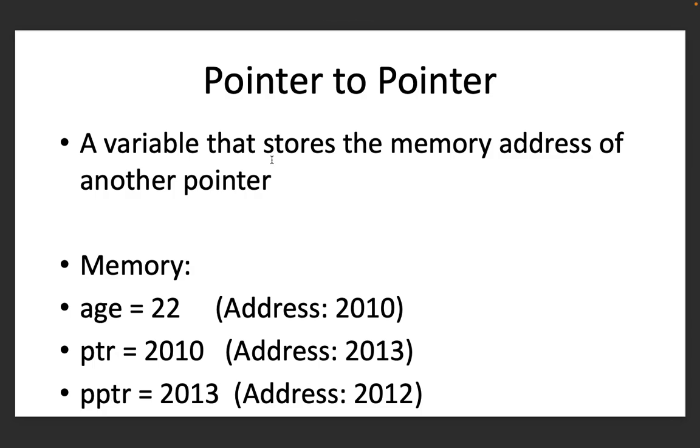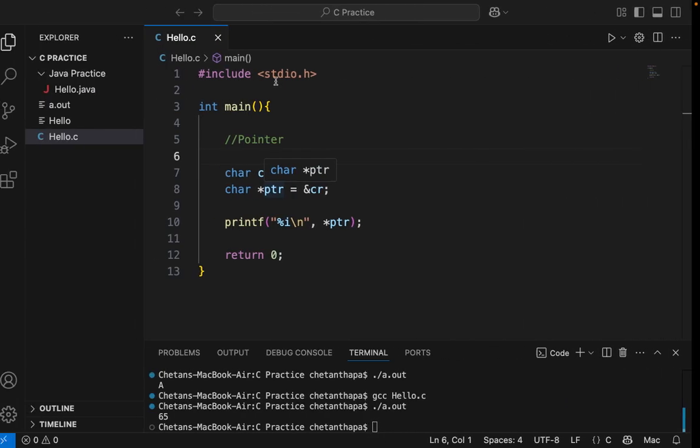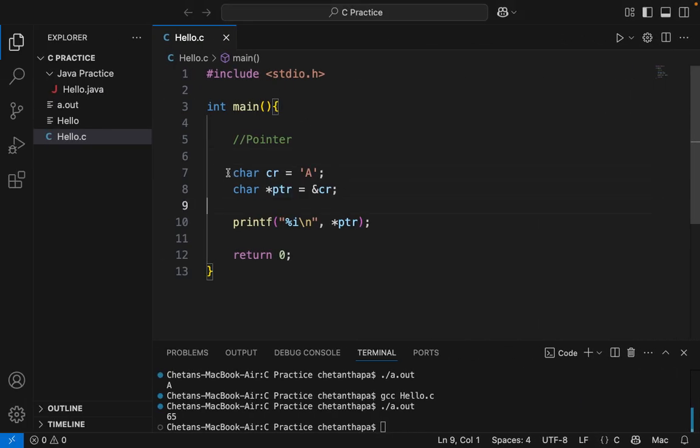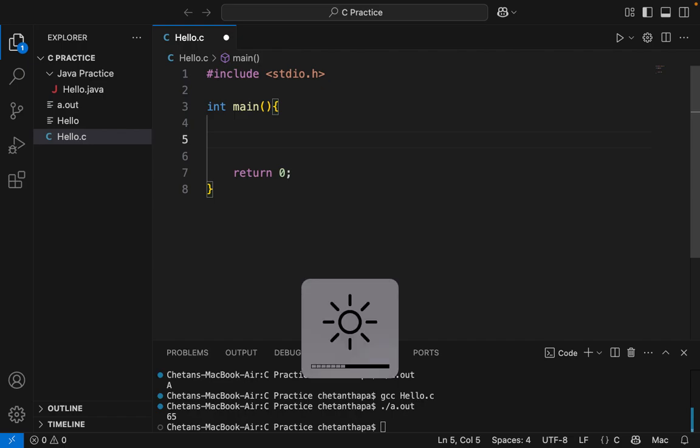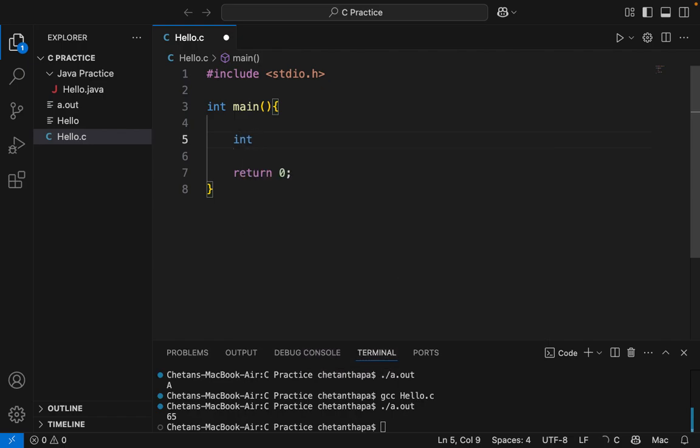We also have the pointer to pointer concept. Okay, pointer to pointer concept is the same thing. Like a pointer is a variable, there is another variable, so this pointer will store that pointer. So let's say int x is equal to 5.